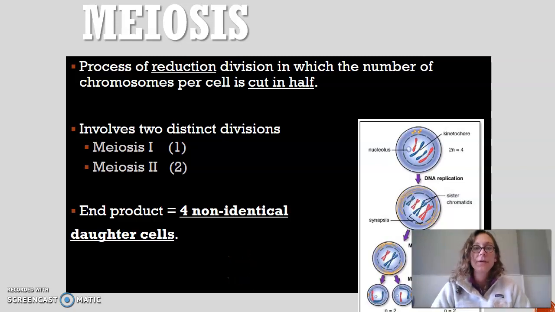So to continue, again, we're talking about meiosis, or basically the production of egg and sperm cells, which is a reductive division process. So we are not attempting to make identical clones as we were in mitosis. Here, the goal is to end up with haploid cells that have half the amount of genetic information and are not identical to the original parent cell. We want genetic diversity.